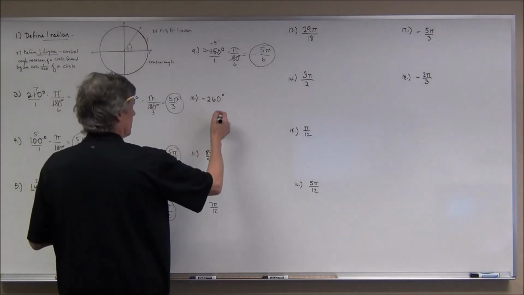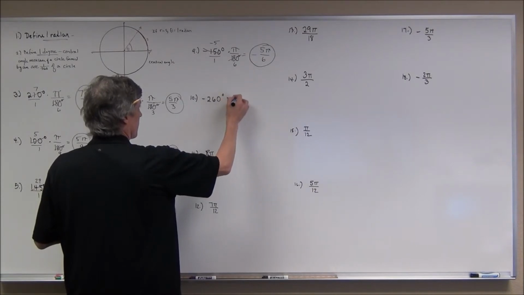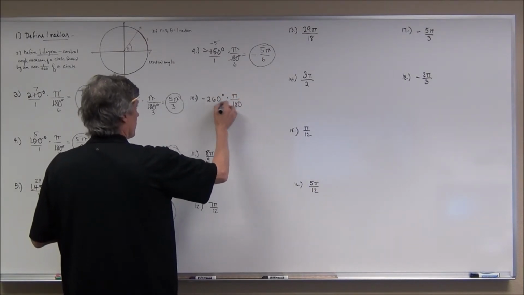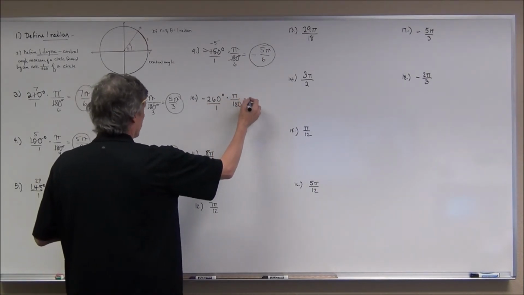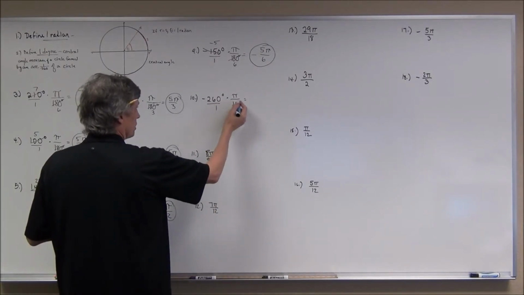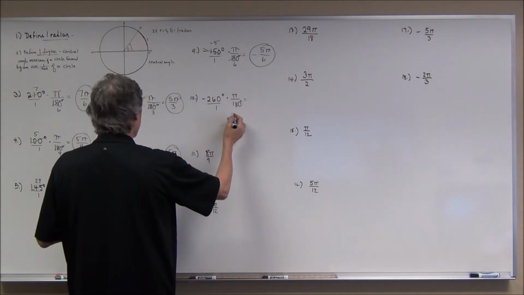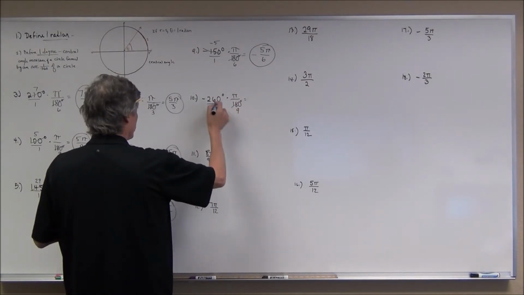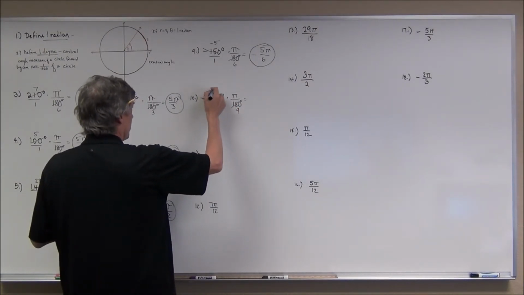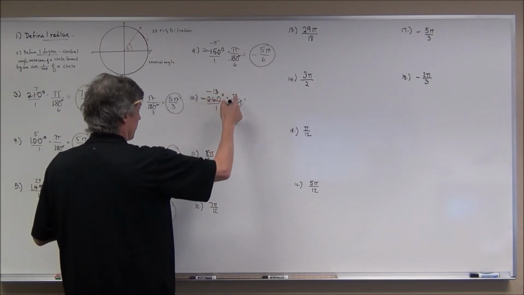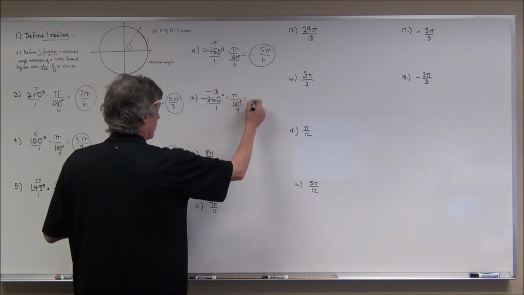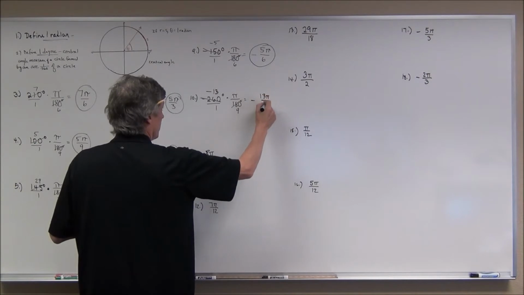One more like this. I'm going to multiply this times pi over 180. Put it over 1. Negative times positive. I know it's going to be negative. I look for the largest amount that goes into both. I'm thinking it's 20 degrees. Goes into that 9 times. 20 degrees goes into that negative 13 times. So it's negative 13 pi over 1 times 9, or negative 13 pi over 9.